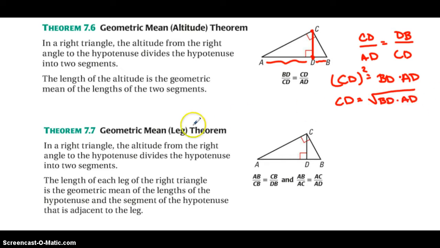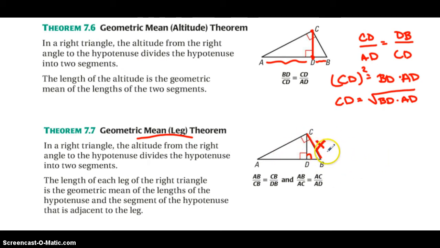Okay? Now, the other geometric mean theorem has to do with the leg. Since there's two legs to a right triangle, there's two ways that we can actually look at this. So, the first one, let's look at CB. Let's call this x just to make things a little bit easier, okay? This leg of the right triangle. Now, if you think about it, this leg is two things. It's actually the hypotenuse of one of the smaller right triangles, see that? And it's also the leg of the largest right triangle.